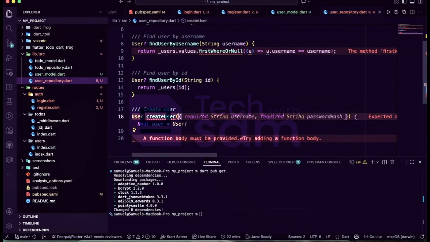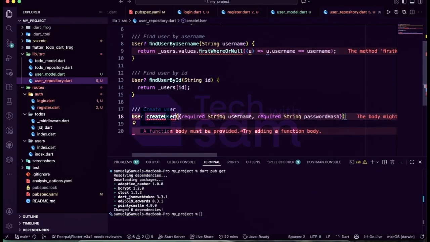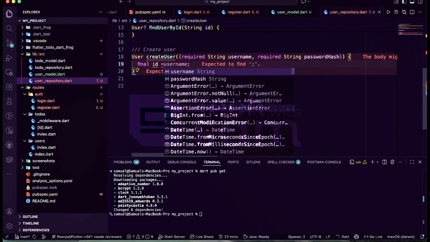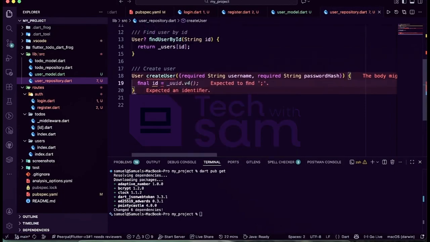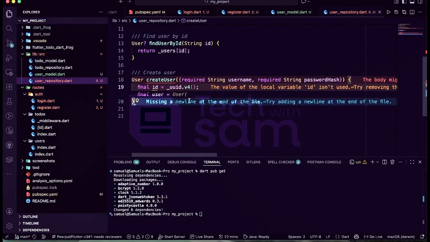So I can just say required string username, because we need this to actually create a new user, and then string password hash like that. After that, we can just create an ID for that particular user. So we can just use UID, since we already have a constructor for it. So we can just call UID, then the v4, just to generate an ID for it.